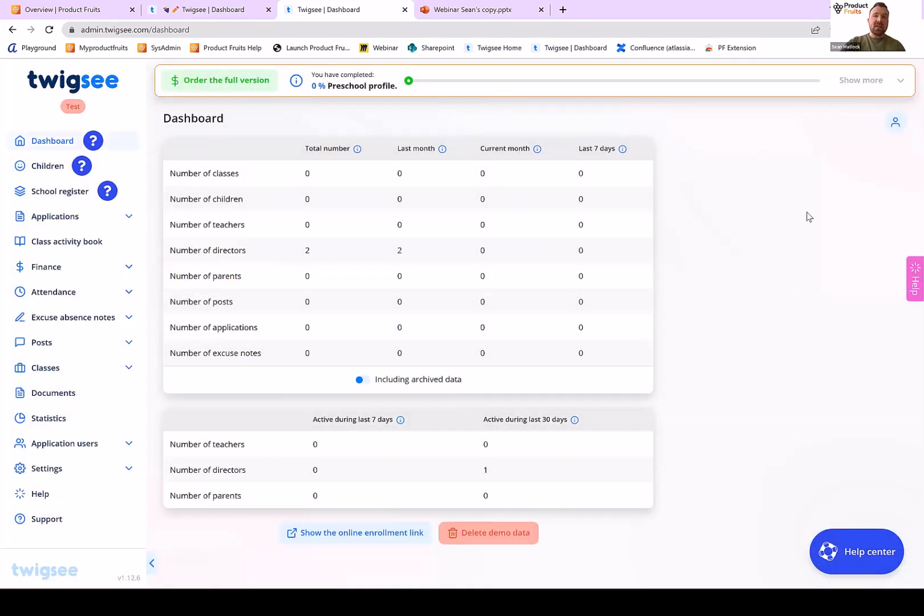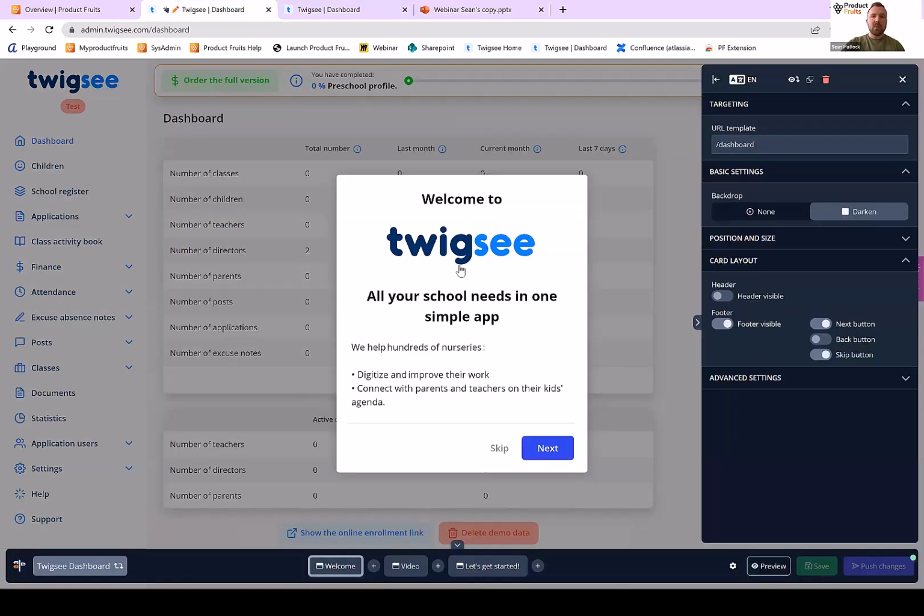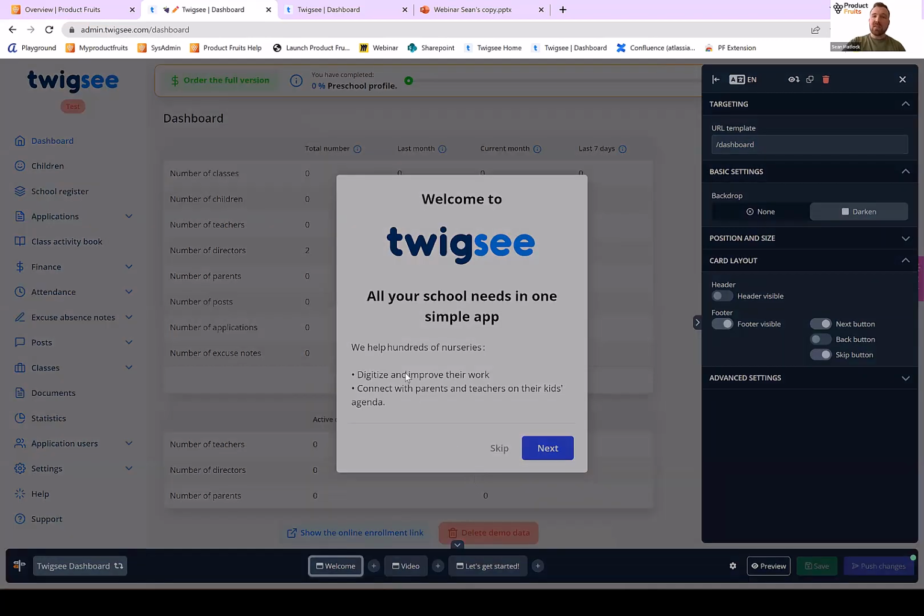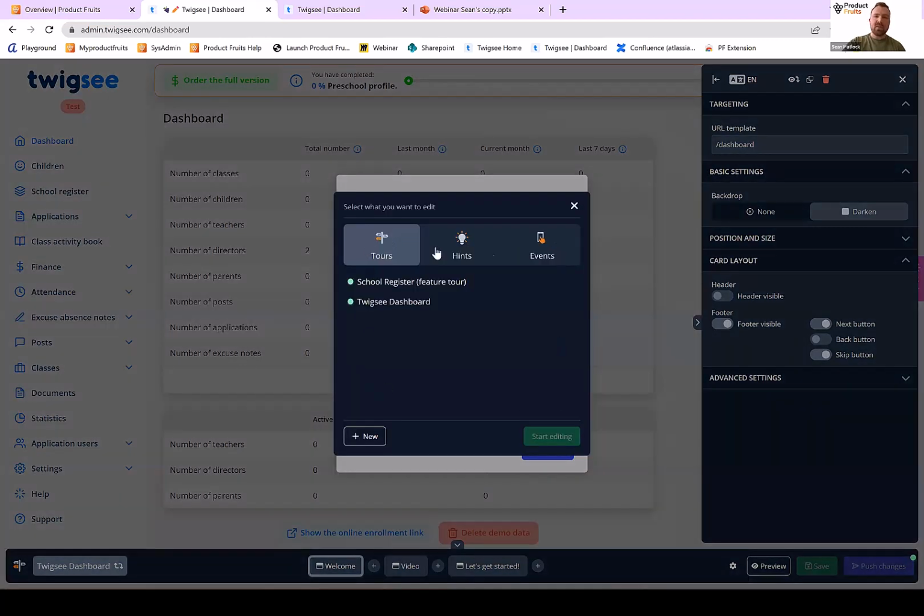So next is hints. We have our hints over here, and just like the tour, we'll come back to this. Well, if we're looking at the tour, how do we get to hints? Hints are going to be down here along with other tours in the bottom left. It brings back this page, this pop-up that we saw at the beginning, and you can see there's a difference. We have tours on one. We've got that feature tour in the dashboard, and then I have 2 different parts of the hints. You can kind of work it out.